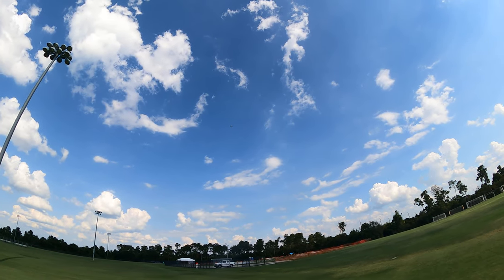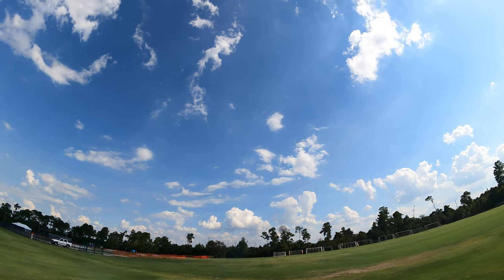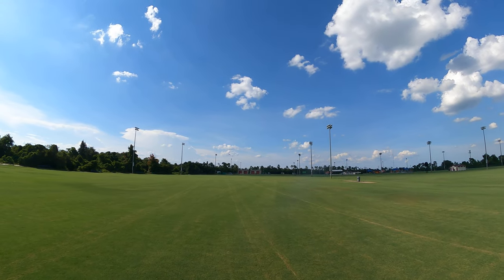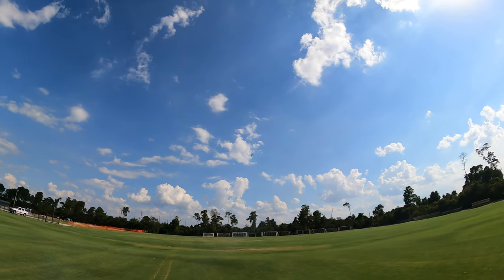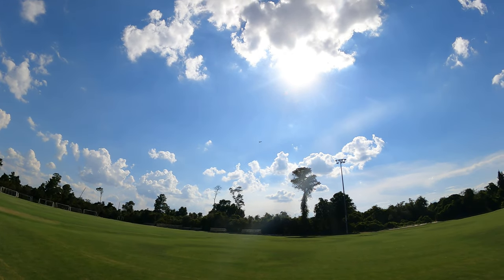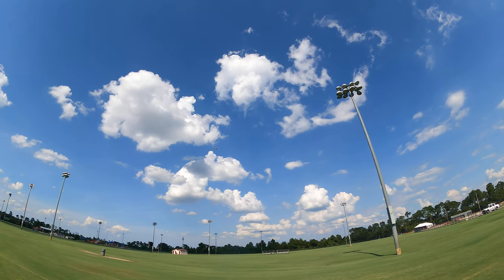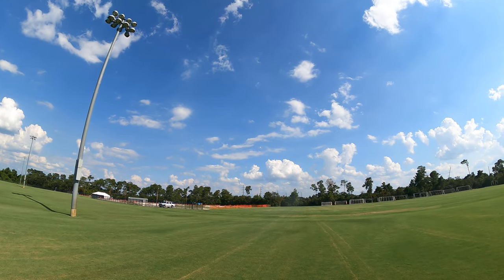Got a little bit of wind up there. Let's see if we can come around. I want to come down some. Oh boy, that thing almost went down! Get down — let me push that down, just in case I gotta land. That wind, boy. It's starting to get wiggly up there. Go ahead and bring him down, gonna bring him out some.